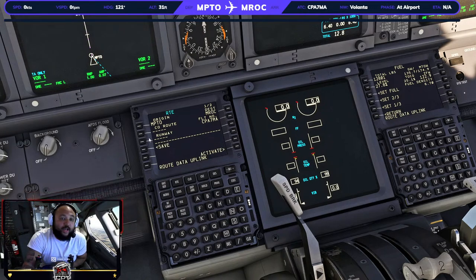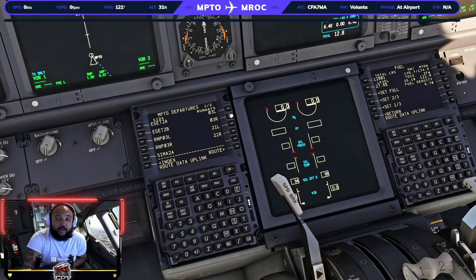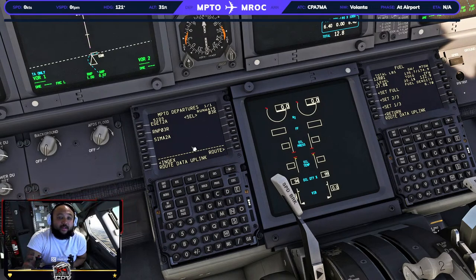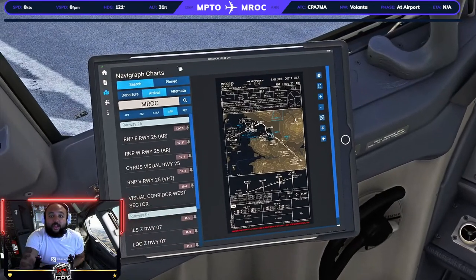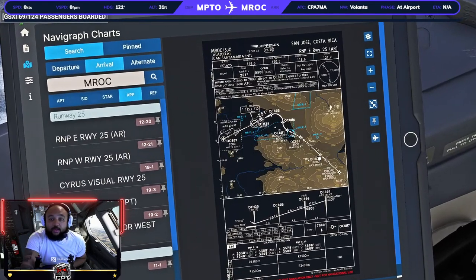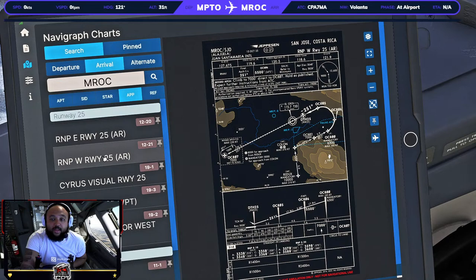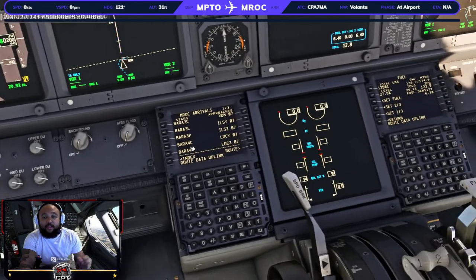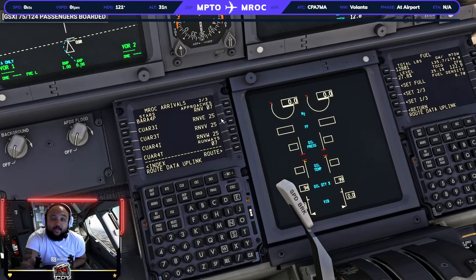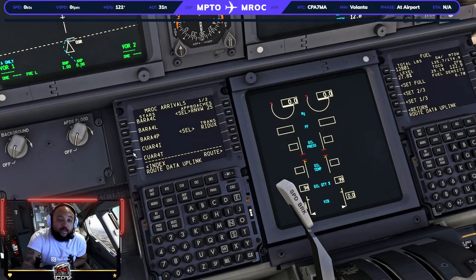Pudos 5 off of 03 right. So we'll go here, departure, 03 right. Huh? Oh, that's direct. So there is none. Okay. Route. And then here. And this is where I think we'll just take this one. Seems kind of cool. RNP. Actually, I like this one. This is the RNP Whiskey, and we'll take it from Riddick something. RNP Whiskey, 25. Riddick. And off of that one. Transition I, okay.